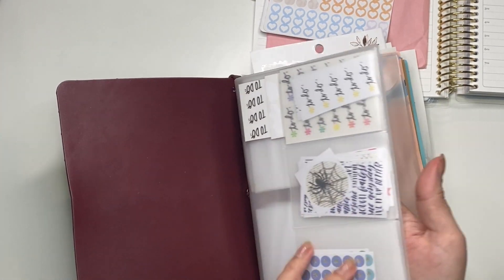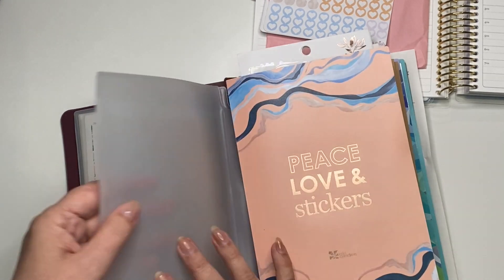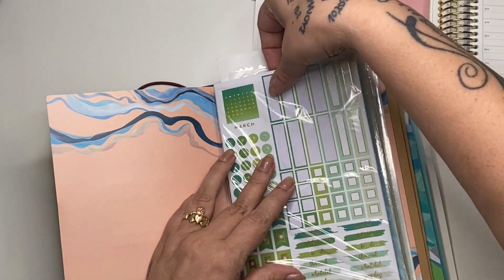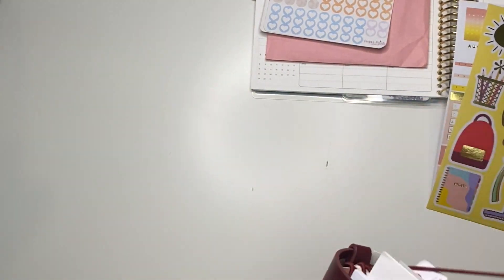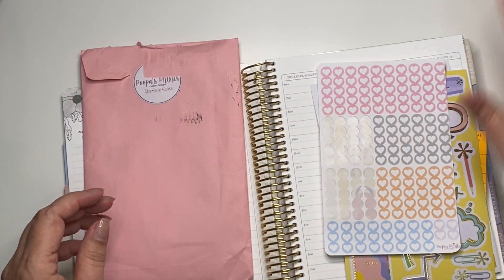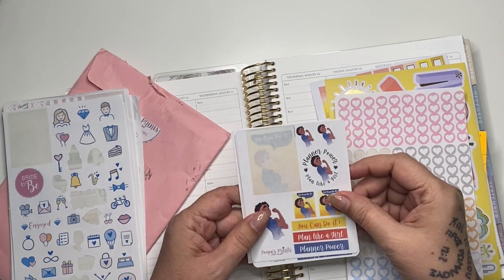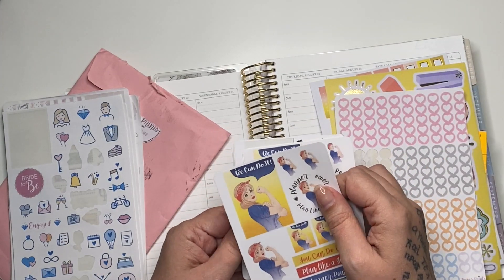I also got the added plastic holders in here so I can put the smaller stuff — three pockets on one side, two larger on the inside, and then the opposite side is a large pocket. I may actually put my Poopless Prints in there. Here are stickers from other months, and I'm going to find my August stickers. I know I'm going to need to use the heart checklist. Since we're doing a cosplay, I'm going to make sure I have my stickers ready.